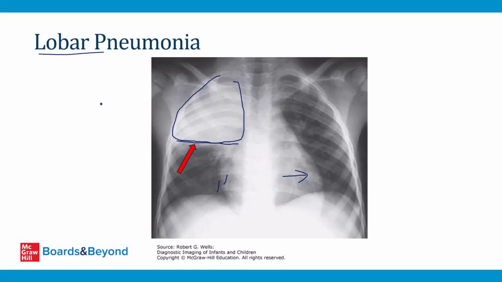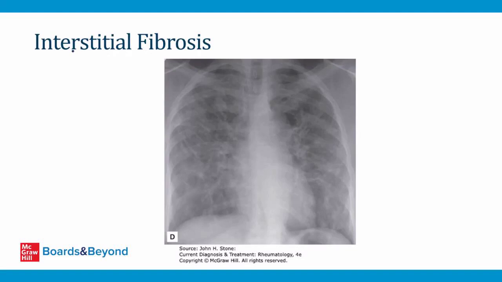Okay, here's a chest x-ray showing interstitial fibrosis. So notice that you have fluffy white infiltrates streaking out through all the lung fields and filling the lungs all the way from top to bottom. Now you might be thinking this looks a little bit like pulmonary edema, and it does, and distinguishing interstitial fibrosis from pulmonary edema is not easy to do until you get some more experience looking at chest x-rays regularly.